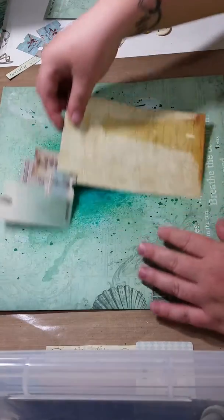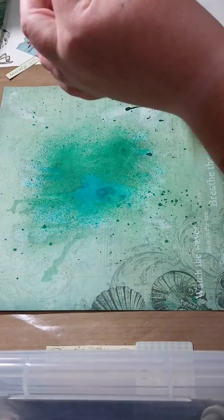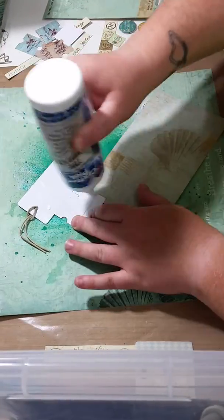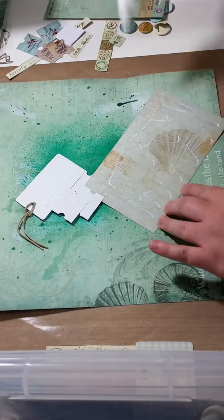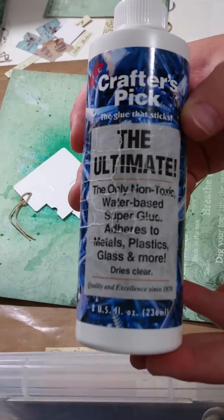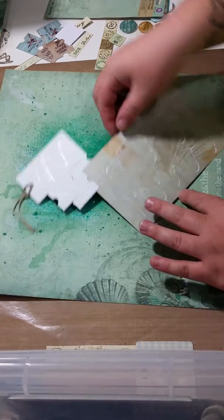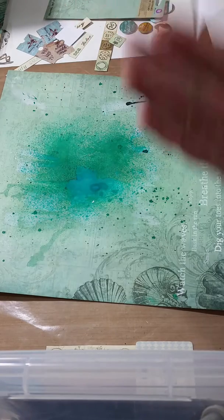So I took some and glued them in a collage style in a little tag. What I'm going to do is take my wet glue. You can use any wet glue you want. You can use a dry glue. This glue is a wet glue, but it sticks super fast. So when you put it down, you don't have much time to move your paper, so make sure that's where you want it. But this glue is amazing. I'm not sure where you can find it anymore, probably online.